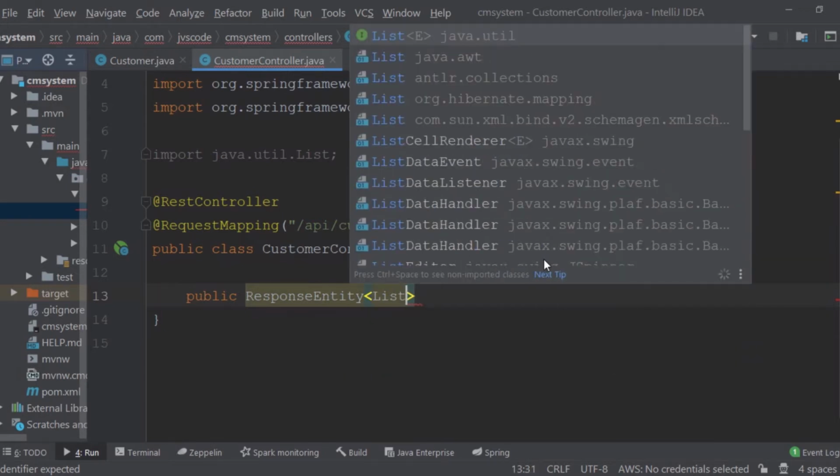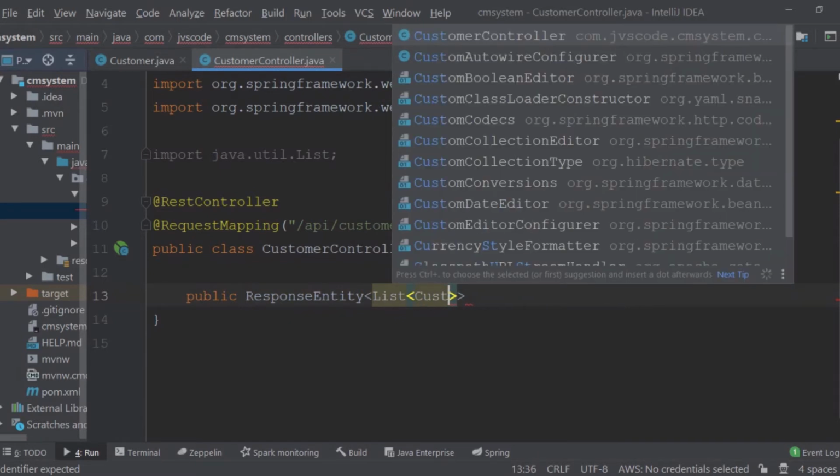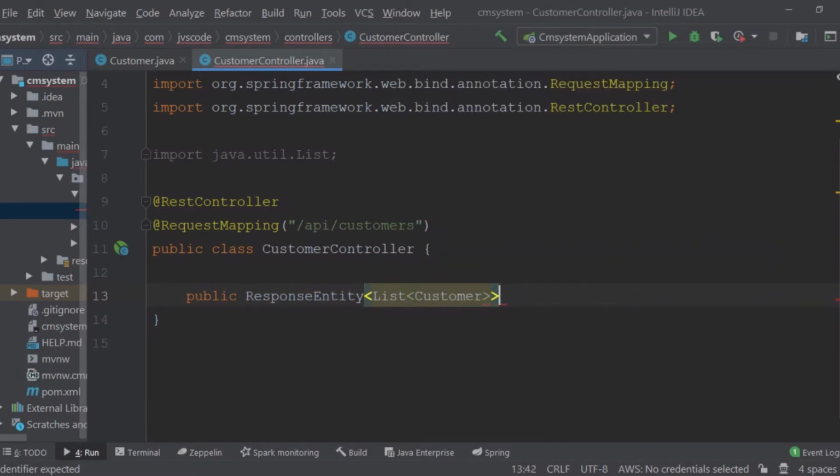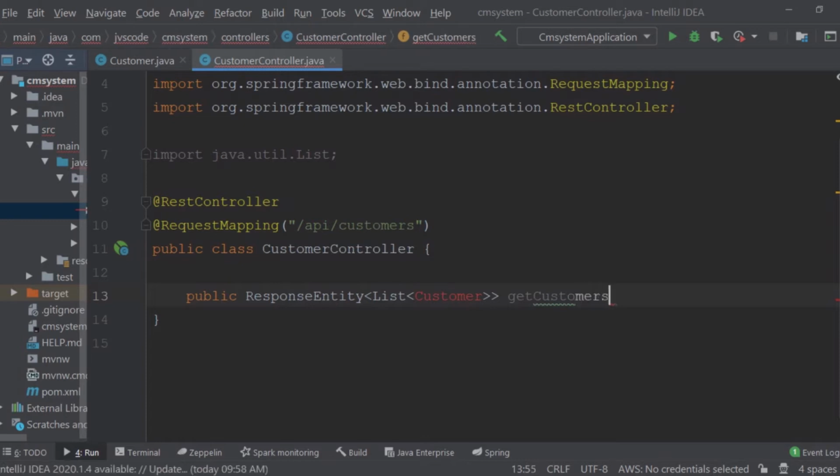So this List here is coming from the java.util package, and it's a list of Customer. And the name of this method is going to be getCustomers. And this one is not going to have any parameter.